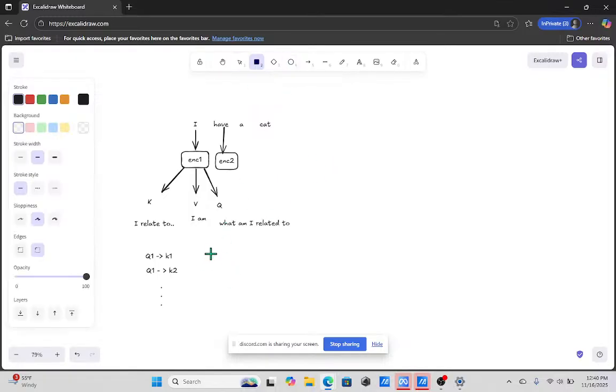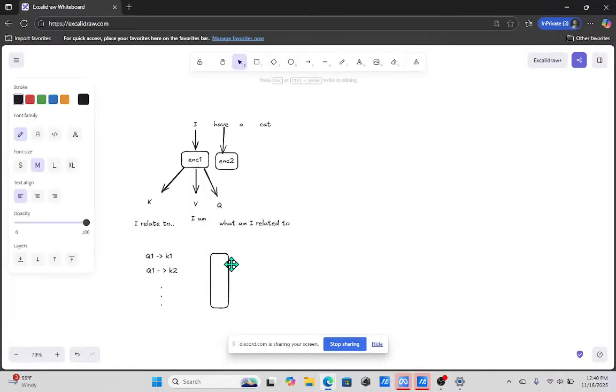And from there, we'll get basically different values because we're dot producting these together. And we're saying, okay, each of these gets a score on how similar they are. So I relate to X, I'm related to Y, and if those things are very similar, you'll have a higher score. We throw these results into a softmax, we get a distribution, so let's say 0.7, 0.2, and 0.1, meaning it relates a lot to K1, not so much to K2, and not really at all to K3.